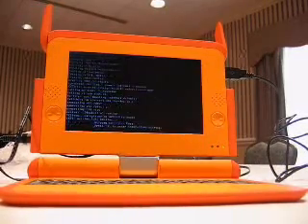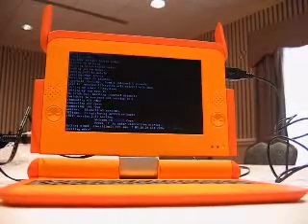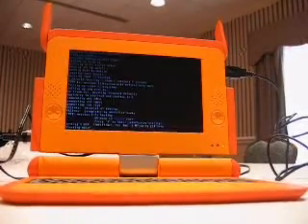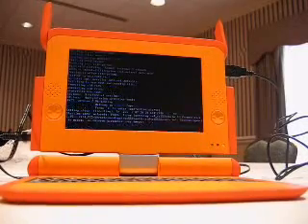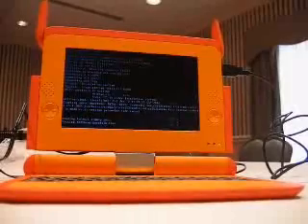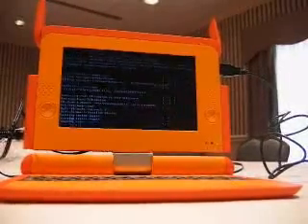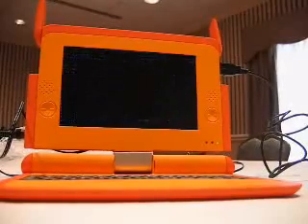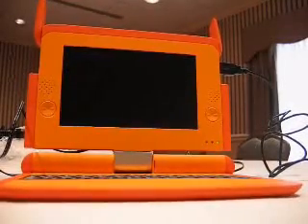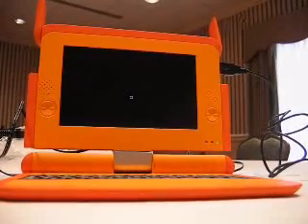That is the main board that's inside of it. It does work reasonably well, and this is a pretty standard route — ours is going to be much cleaner than this. This is all running off an internal flash, somewhat different than the flash that will be in the final board. What they did was put a one gigabyte flash IDE drive on the inside, using lift pads on the board to be able to do that for testing — and that's what they did when it left the factory.